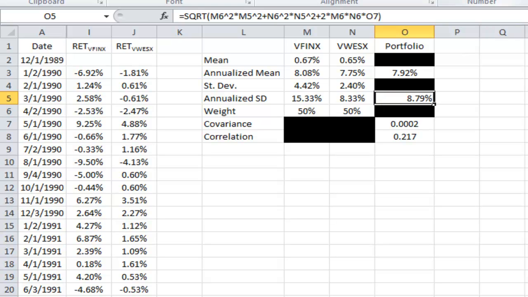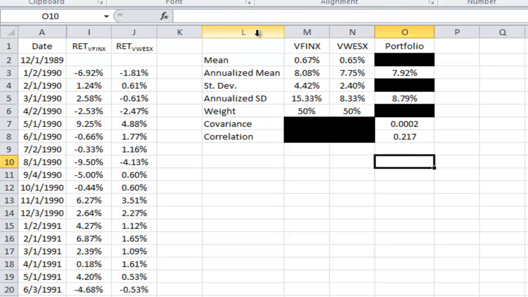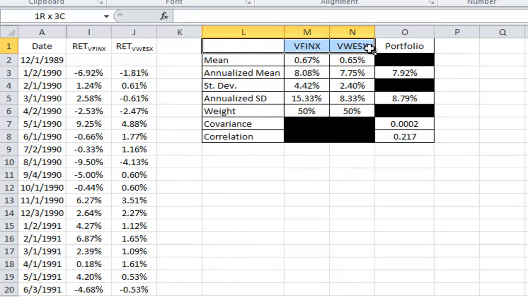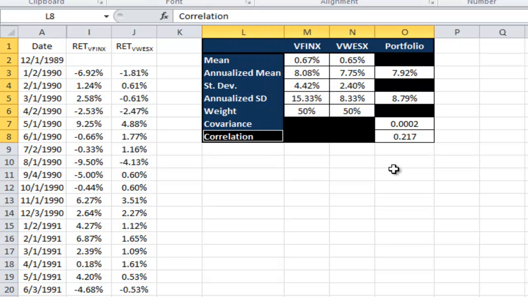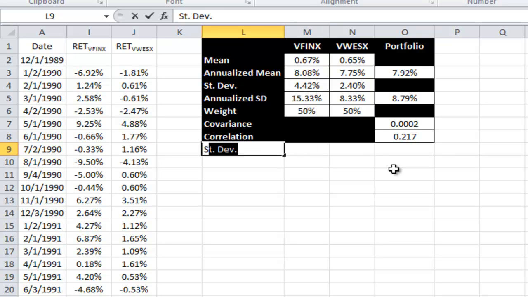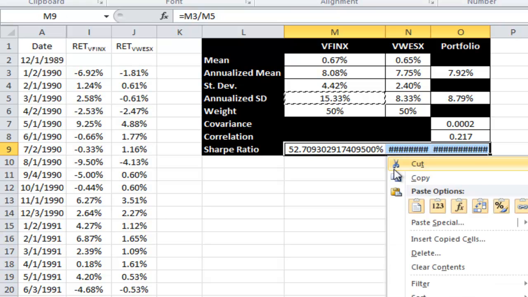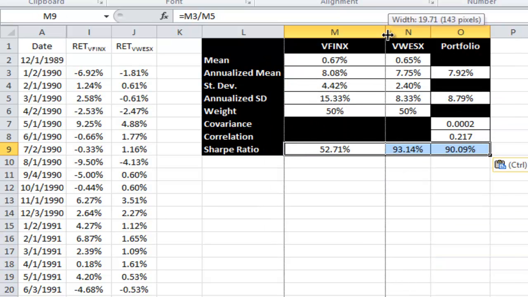And we'll give it a little bit of formatting TLC and center it. Okay, and then let's just format everything a little bit here just to make it readable. And by now you know that I like to do this just to make it sharp, make things pop a little bit. Okay, now what I want to do is calculate the Sharpe ratio, just to do some comparisons. So let's calculate the Sharpe ratio over here, which is going to be our mean divided by our standard deviation. And do it over here. And again, just giving it some formatting TLC, paste special T, minimizing this.